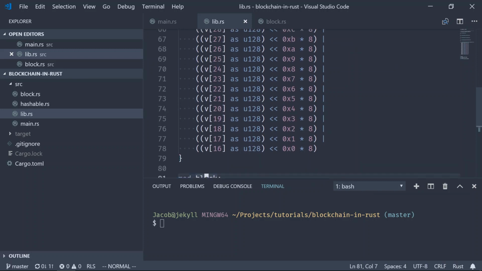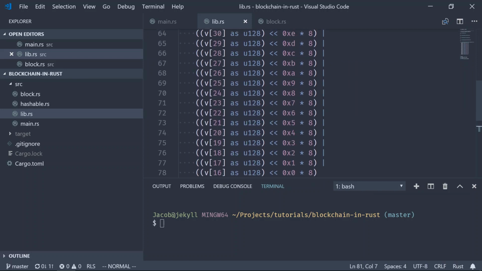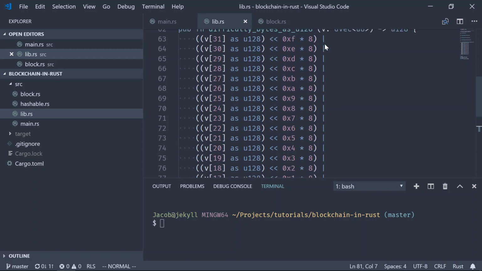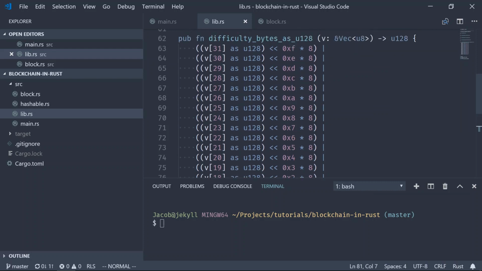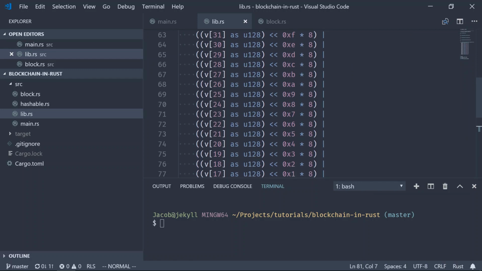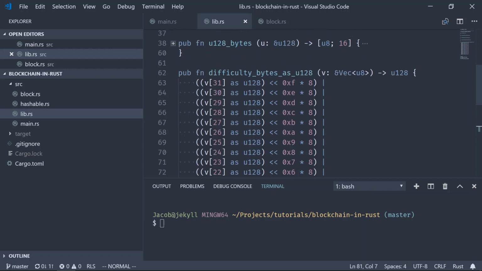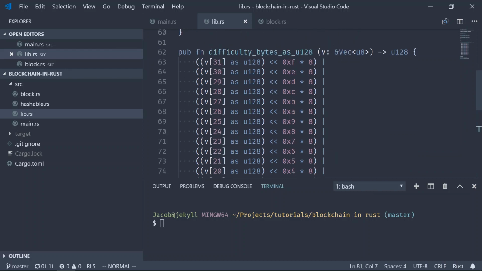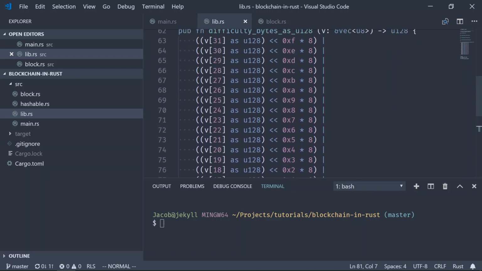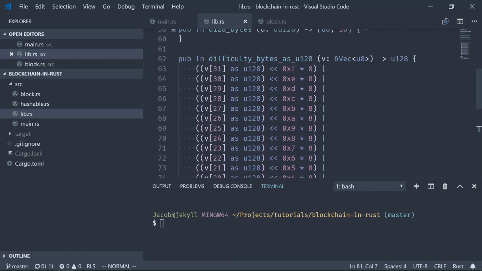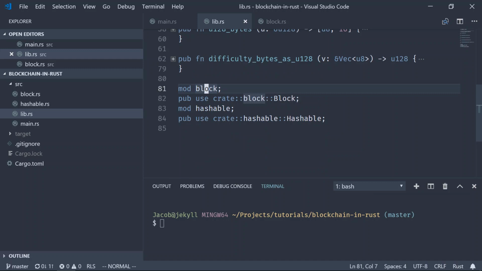And it adds them all. This is a single OR, a bitwise OR, so it's kind of like addition. It basically is addition in this case. And then it's all interpreted as an unsigned 128-bit integer, and these are all in order, 31, 30, 29, 28, etc. I just wrote it for you because it's kind of a boring function to write on video.